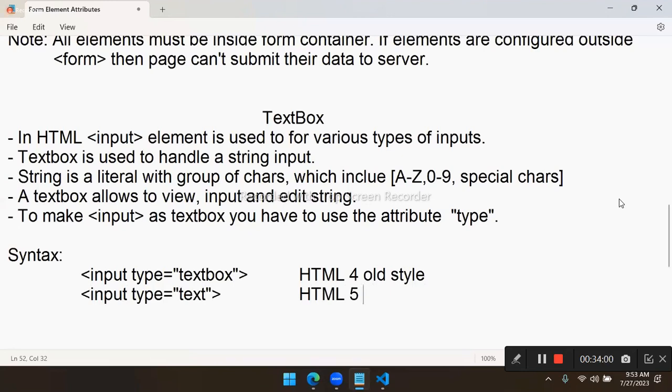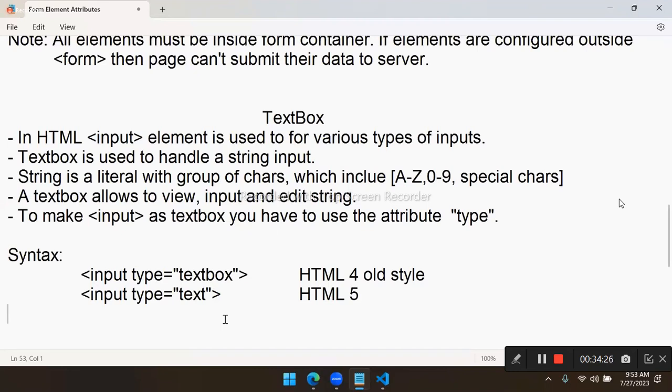Both are okay. But in modern usage, we don't use input type text box anymore. We just use input type text. This indicates that it will accept only a string input. That means whatever you input, it will treat it as a string.